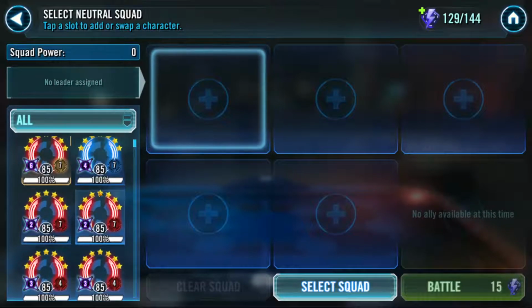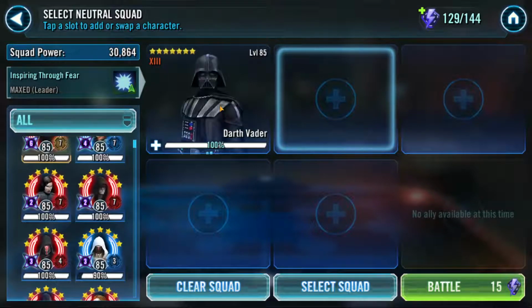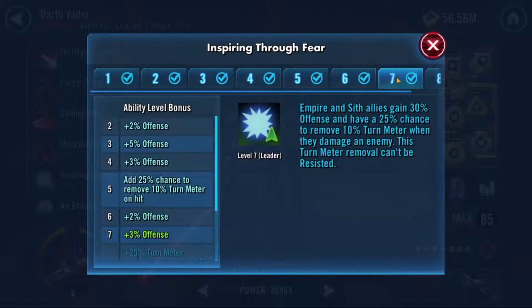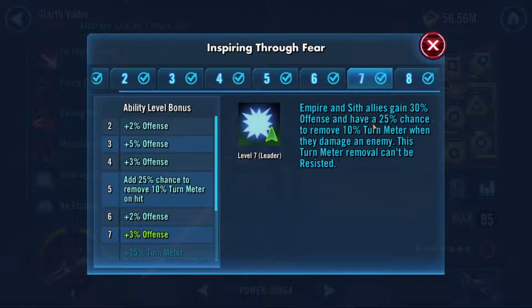Well, actually, I don't even know if I recommend it, but I don't believe you need it to be able to reduce turn meter. I know with the Zeta it increases the percent, but let me go look. Okay, so if we're not Zetaed, it's a 25% chance to remove 10% turn meter. So yeah, it's going to be a little slower, because when you Zeta him, you have a 50% chance to remove 20%. But if you don't have the Zeta, 25% chance to remove 10, that's still great.